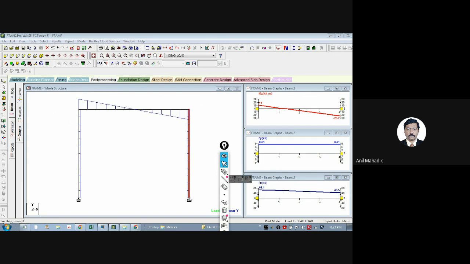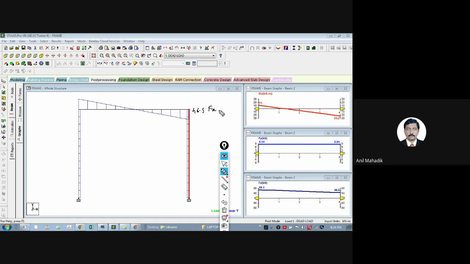You know this is the node number 4. Can you see it here? And this is 3. 69.1 at the bottom and 46.5 at the top. Can you tell me why there is a difference in the axial force? Why is it coming like this? At the top it is 46.5, here my axial force is 46.5.